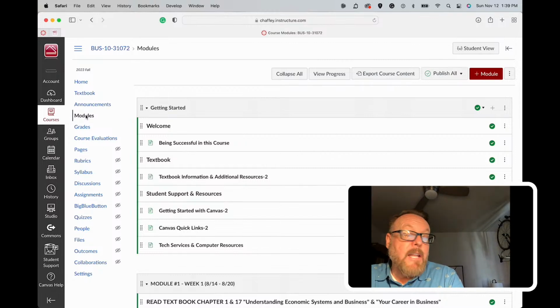So make sure you do that, especially if you missed any exams or any of the discussion post assignments. Those are the ones that are worth the most points. You want to make sure you don't skip those and do your best on completing those. So that's pretty much it for this week.